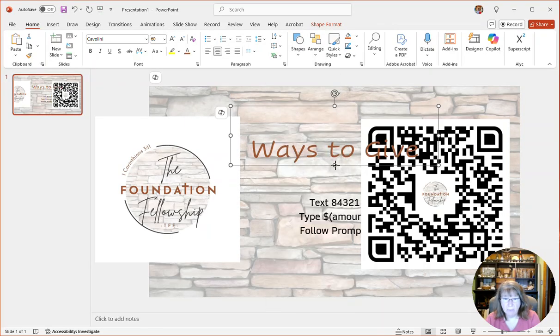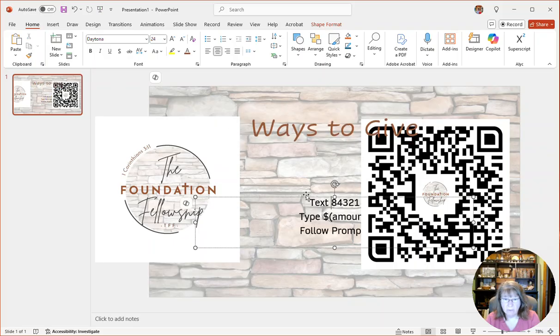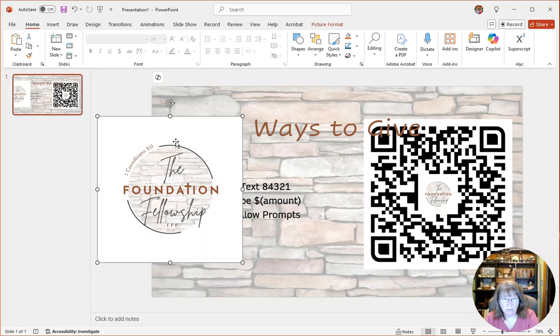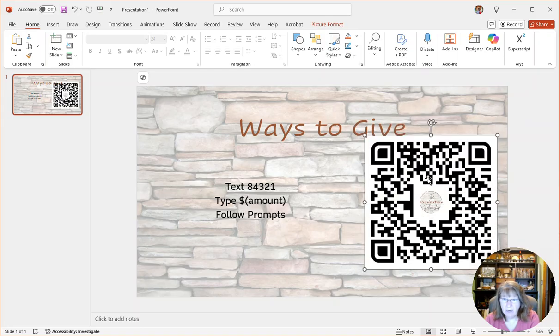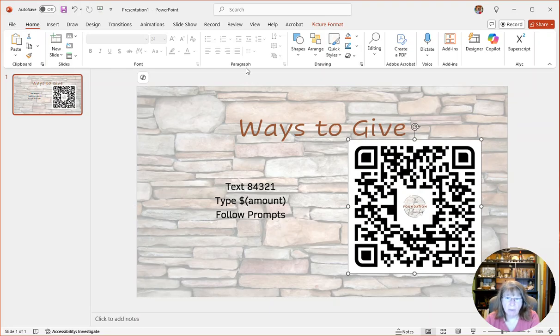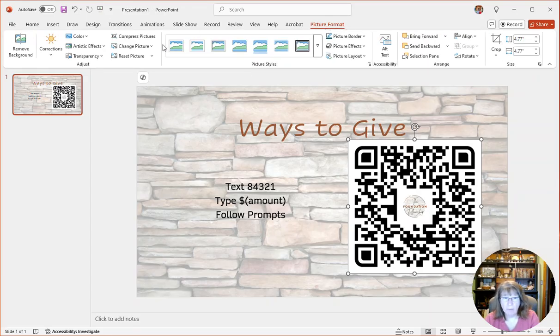And we're going to get up top. This is going to end up going over here. I'm going to go ahead and get rid of this now. I have got my ideas from it. Here I kind of just toyed with, okay, what kind of frame can I put around it? Is it okay just the way it is? I already clicked on it, so I have the picture format, and I just kind of looked. Yeah, it's not bad. I went here and I saw how it matched the background. I went, hey, I kind of like that.